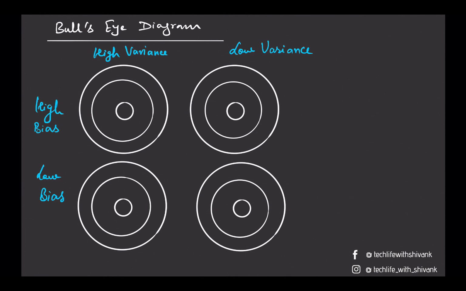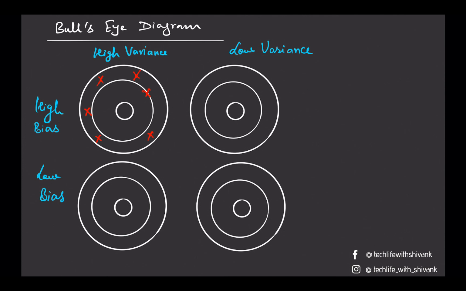A high bias and a high variance situation would be that the first time we train the model, we get our model very away from the target. The second time we train the model, we again get a model which is very away from the target. Third time we train the model, we again get a model which is very away from the target. This is an example of high bias and high variance, where even the model is not consistent. We are getting a scattered model every time we train our model on different datasets, as well as getting a model which is away from the target.